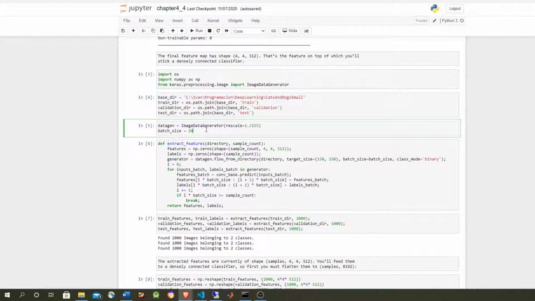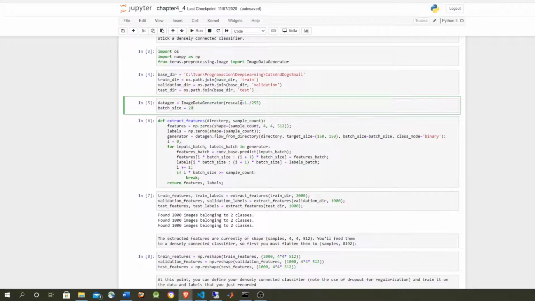Okay, so we're going to use ImageDataGenerator again to load the data. There is no data augmentation this time. We're rescaling the pixel values from 255 possible values to values between 0 and 1 because it's better for the neural network. The batch size is going to be 20, which is the number of samples that are processed at the same time in the neural network. So for each 20 samples, the weights of the neural network will be updated. So if we have 150 by 150 by 3 images, then the input tensor for the neural network is going to be 20 by 150 by 150 by 3, because everything is fed at the same time, and then the weights are updated after that.